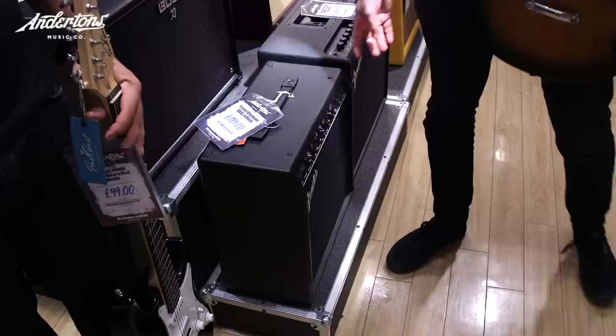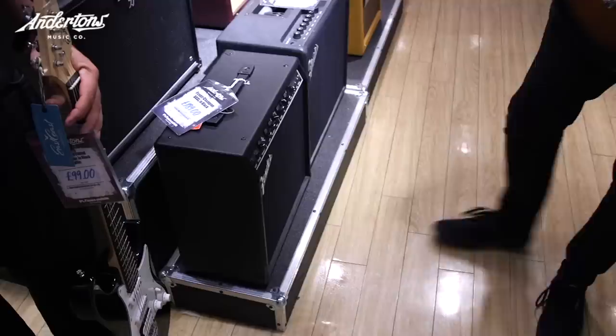We found ourselves in the lands of amps. Yeah, we have. There's a particular amp which might spring to mind when you're thinking of budget. I've bagsied it already. We had a little fight already pre-filming. Rabea has now bagged the Katana. KT50, 190. So I'm going to get the Line 6 Spider, I think. Which is, no, not really. I found this down here, which is a Fender Champion 50 XL in black, which may just be loud enough to gig with. It also has inbuilt effects, like reverb. It's Fender's version of the Katana. I've not tried one of these, but I hear that it sounds excellent.